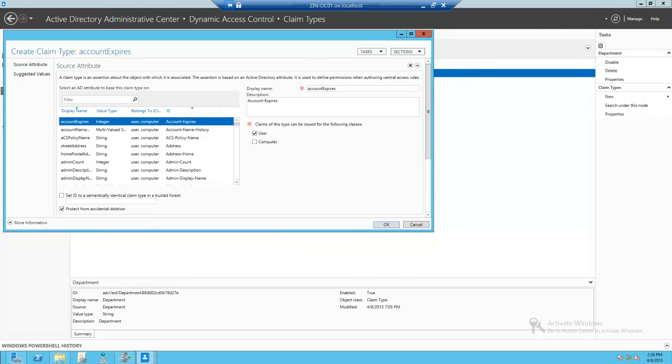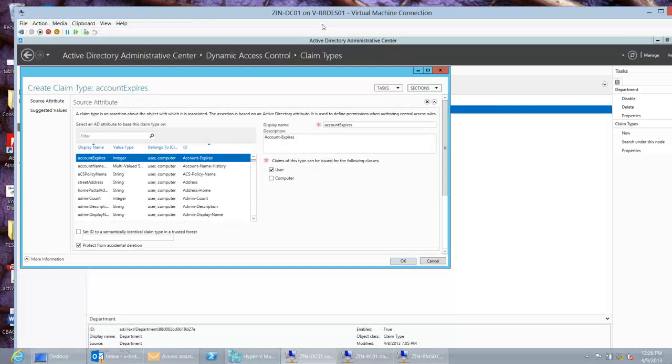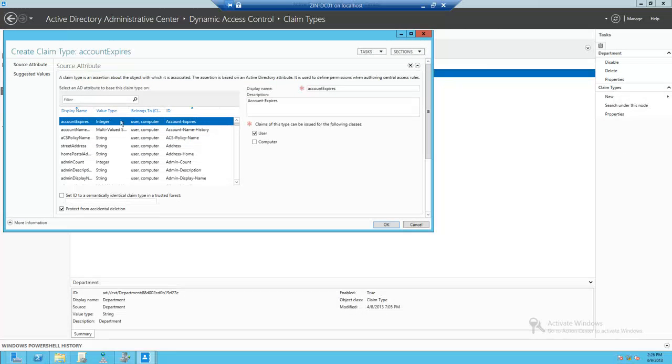And what the picker is going to give us, can I zoom? Maybe not. All right, so what the picker is going to give us on the left is a list of all the attributes in Active Directory that we can choose from to project as claims into someone's token. What I'm going to go ahead and do is project the job title claim out so that we can make a decision based on what someone's title is.